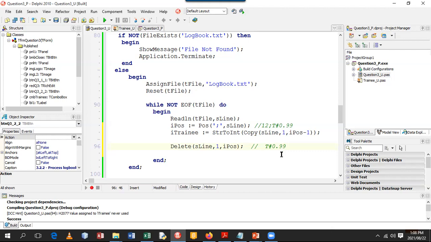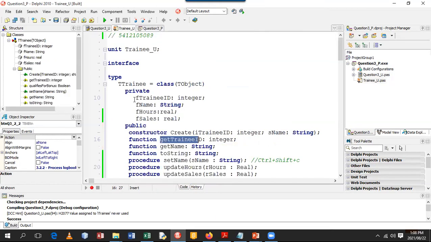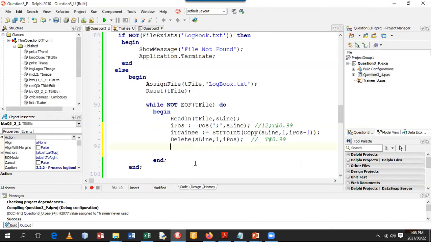Okay, now remember, because it's T, now we can do the same thing. I'm going to come here and copy that. I need to pull out the T and the 0.99 only if the trainee ID here matches with the trainee ID over here. And here's the thing. How do I do that?